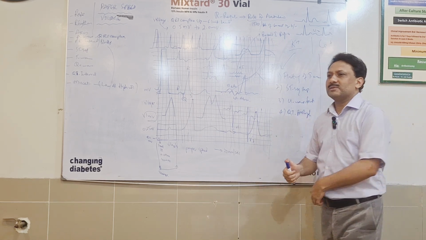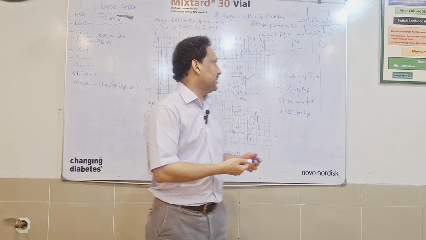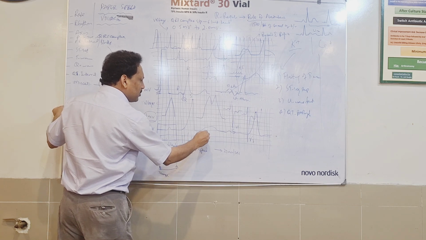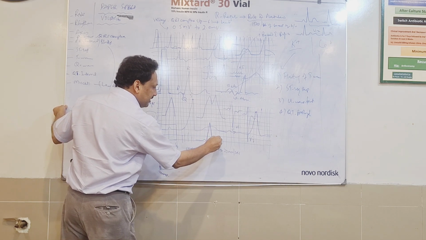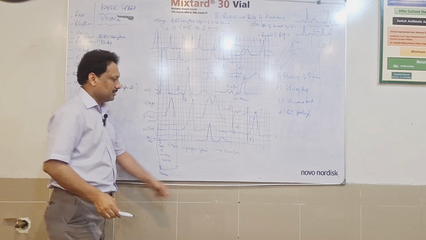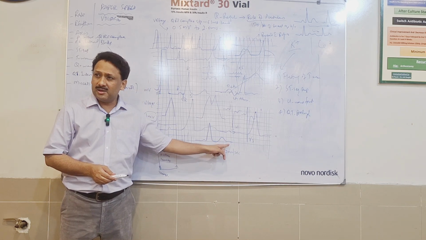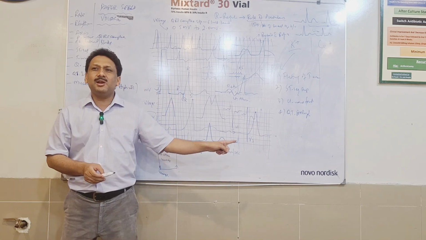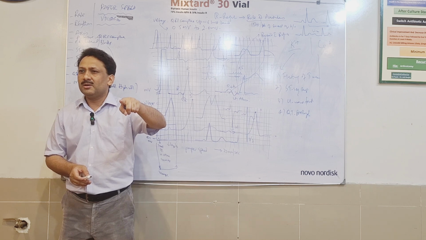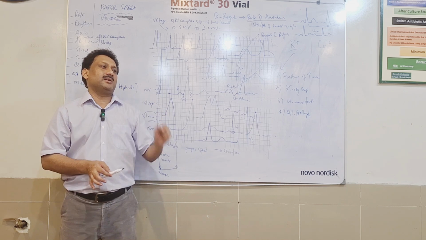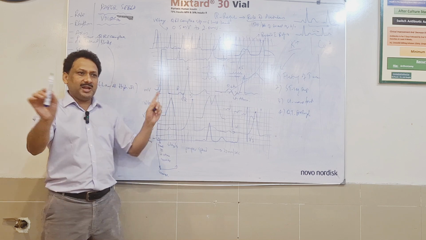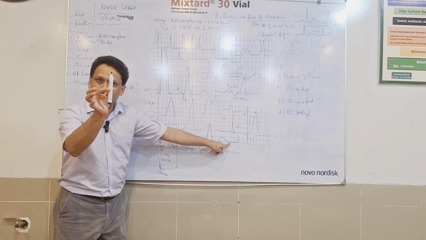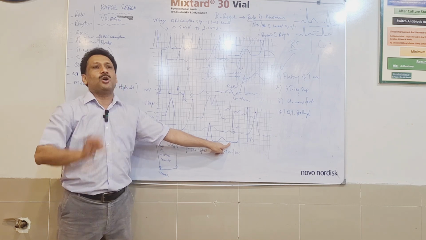Can you have normal U waves? Yes, normal U waves are there as well. Normal U waves are quite common. A person is having T wave and then there is a U wave. Are you seeing something unusual here? There is another T wave and then there is a P wave. Remember, the normal U waves have an amplitude of 25% or lesser than that of the normal T wave. Got it? If the T wave is of that amplitude, the normal U wave will have an amplitude 25% lesser than the normal T wave.